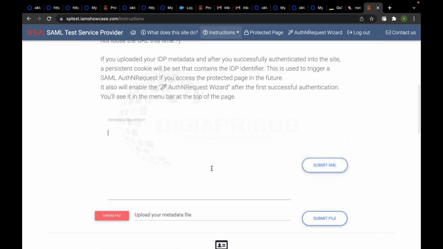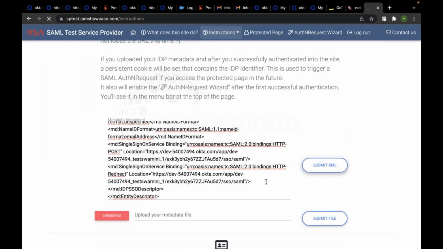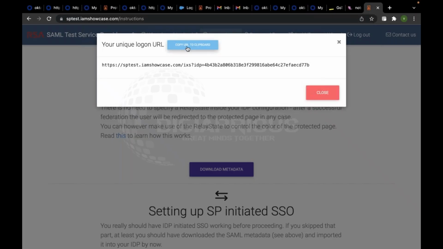Don't use this thing, just try to use till over here, only this part. If you were using only this, then I think that should not be an issue, because if I go in here, copy paste and submit, it does give me a unique login URL.